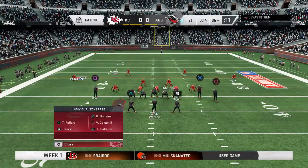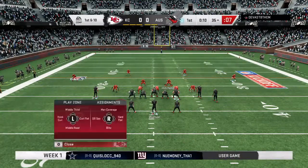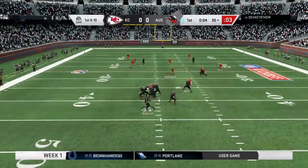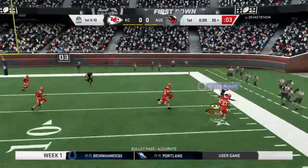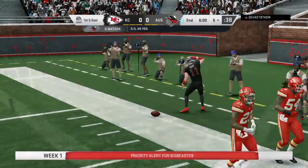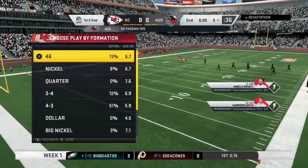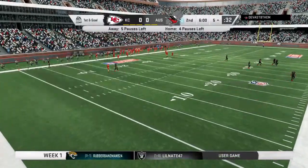You got that right there. Check safety, check safety. Hey, alert 3, alert 3. Here's Watson. And this is taken in at the 5. And a big gain that time. He's out of bounds on what will be the final play of this first quarter. Second quarter now, and it's our home team with possession as they go to work on a 1st and goal.